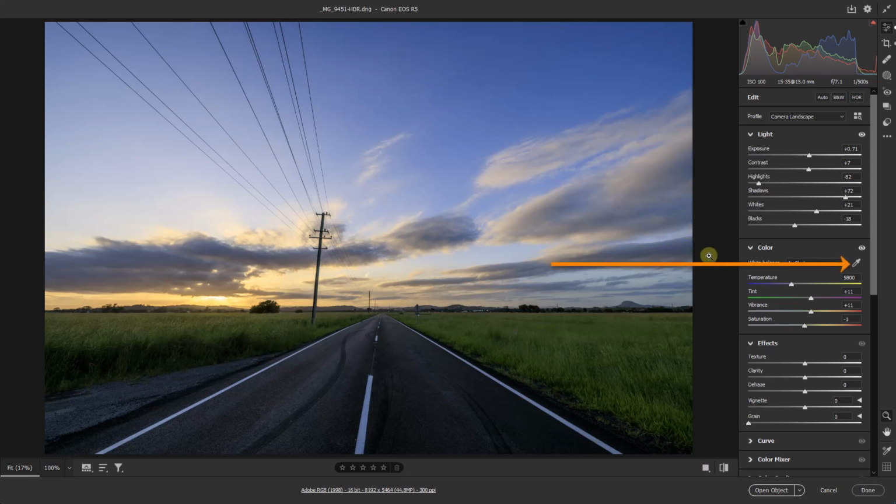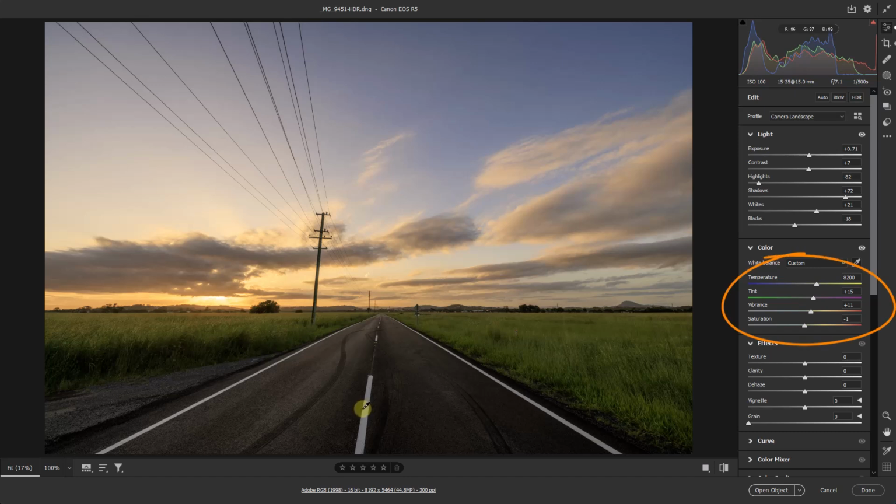The next option is color balance. Now I'm going to pick up the eyedropper tool because I think we've got the perfect spot to touch here, because we do know the white lines on the road should be white. So when I click them, the changes that are made are pretty much perfect, I think, for what I saw on that particular evening.